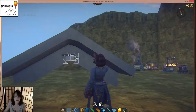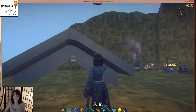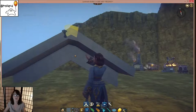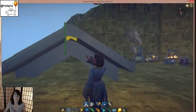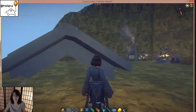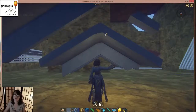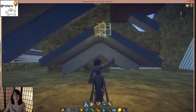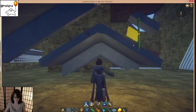And then I can use a number of tricks. For example, I can copy this inside angle, which is pretty clean, and I can paste it on top of this upper angle, which is less clean. Oops. That's not actually going to work cleanly because this is thicker than that is. In that case, what I can do is fiddle around here to clean up individual voxels. Oh, that just mirrors it.